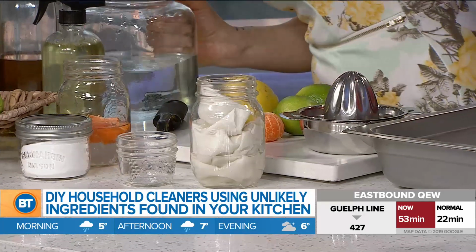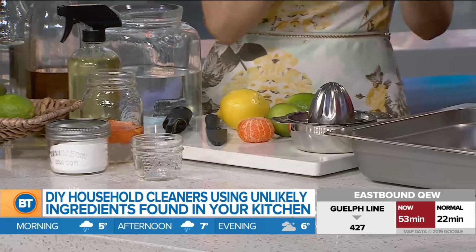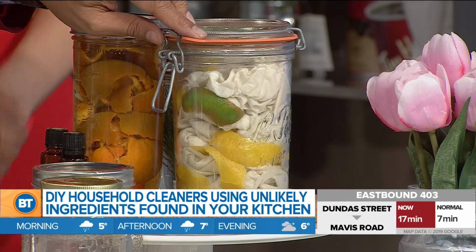So then, do you let that sit in the fridge for 2 days? You know what? You're going to stick this in your cupboard anyway, so it's just going to do its thing while it's sitting there waiting for you to need to use it. Room temperature. It's totally fine.